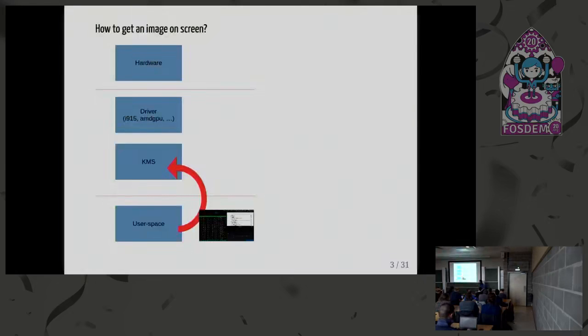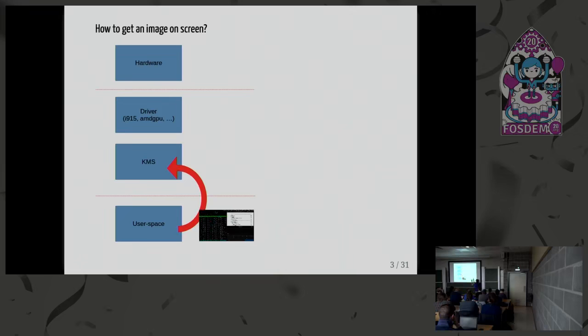Basically, there's a user space program that wants to show something on screen. So it has a frame. Here's a typical screen with a terminal and a few windows. It talks to the kernel through a kernel interface called KMS.